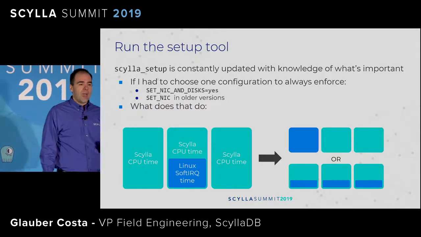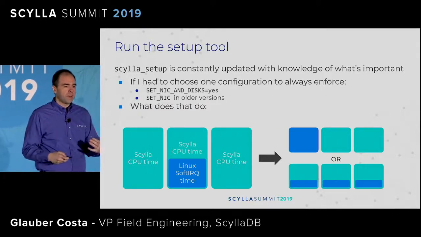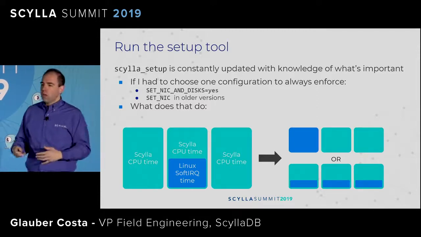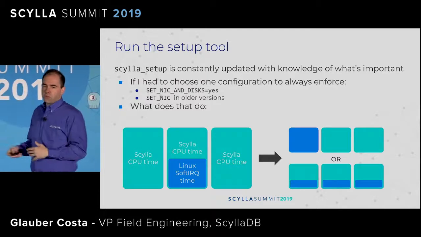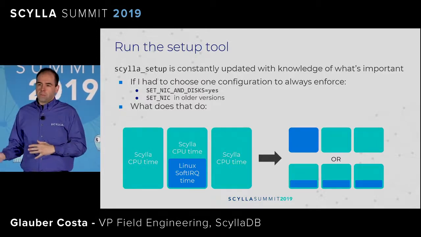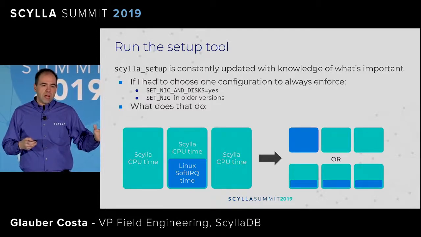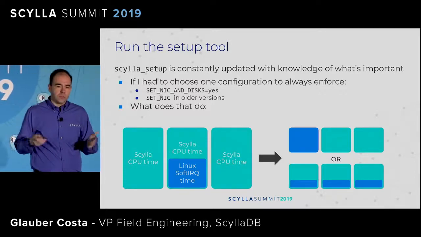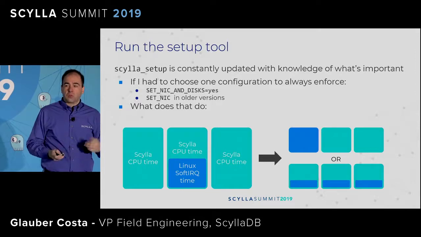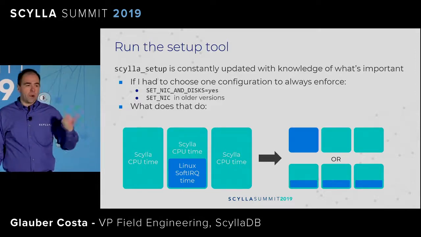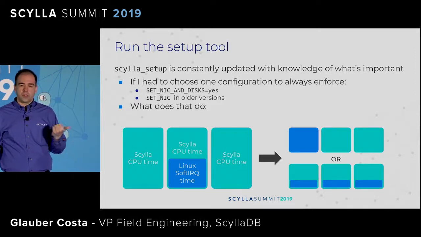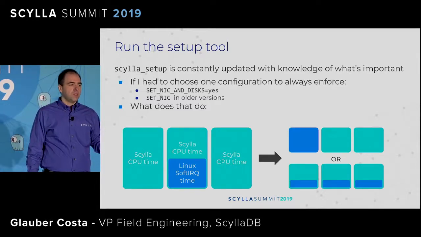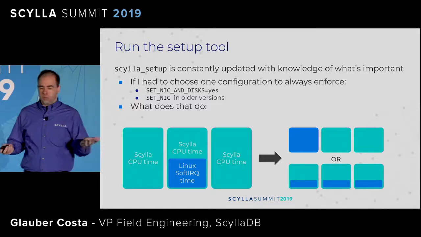what ends up happening is that the operating system will unfairly deliver interrupts to a couple of CPUs. It doesn't have to be one, but maybe there are 3, 4, 5 CPUs out of your 30 that will get most of the interrupts. Those CPUs are running Scylla as well, again, because you said don't tune it. You said don't do anything with it. So those CPUs that are hosting a part of your data are going to start to get slower to serve your queries because they are busy serving the network interrupts for all of your machine.